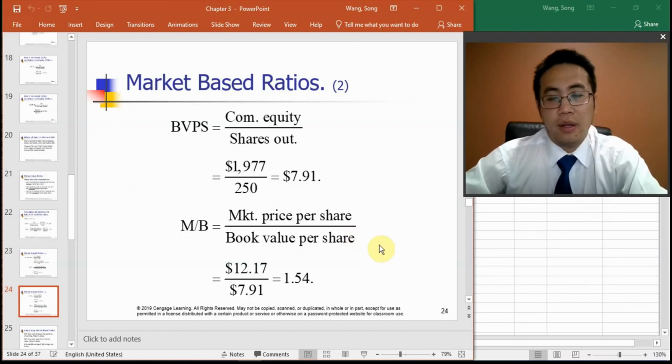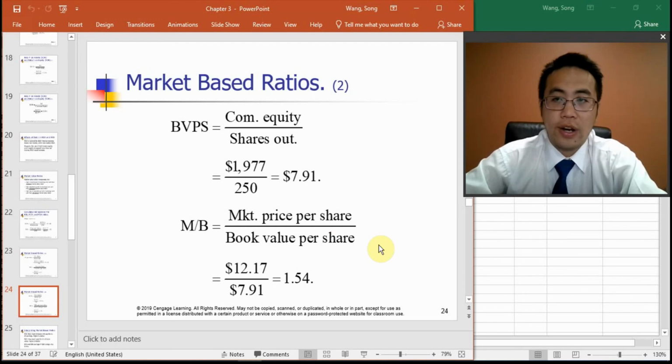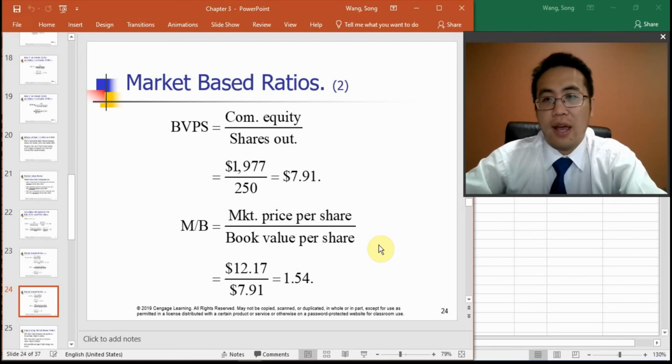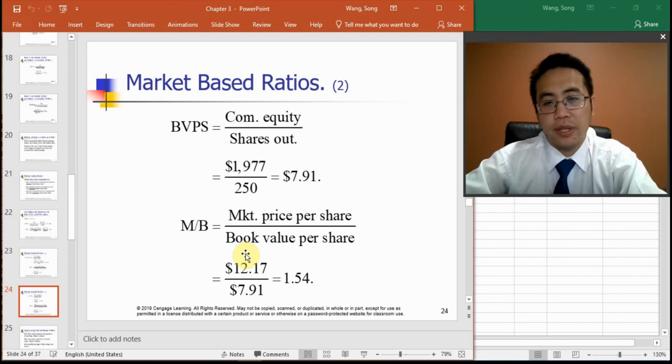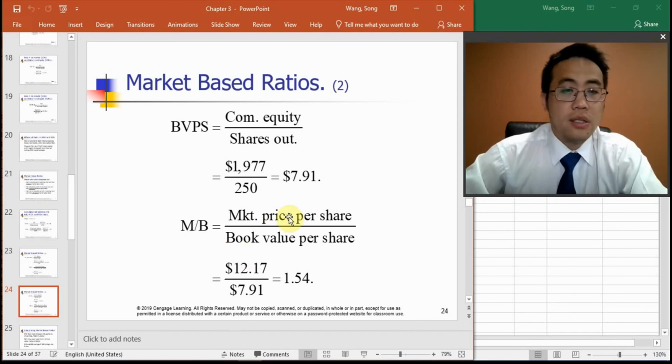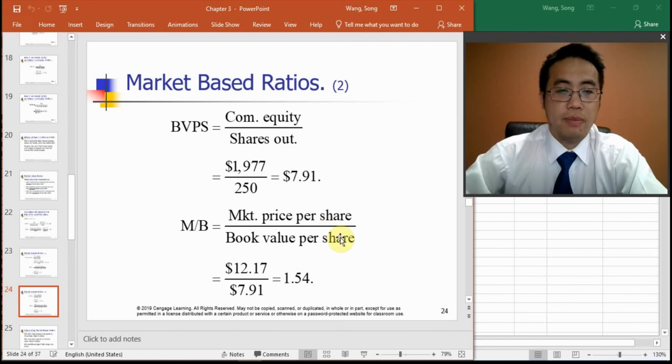And the book value, on the other hand, does not adjust quite often. The book value at most would change 4 times a year, each time the quarterly report is released. So the book value is from the financial statements, which come out 4 times a year. So there is an inconsistency between the market value and book value.